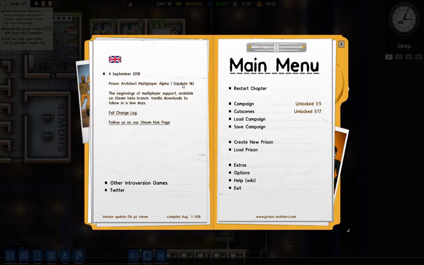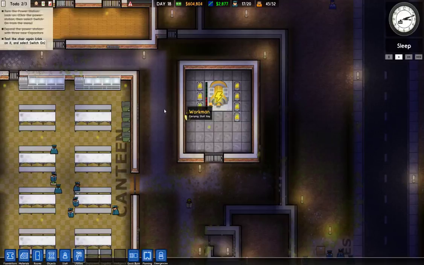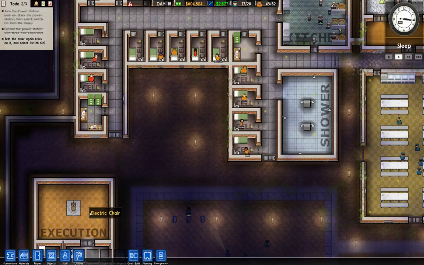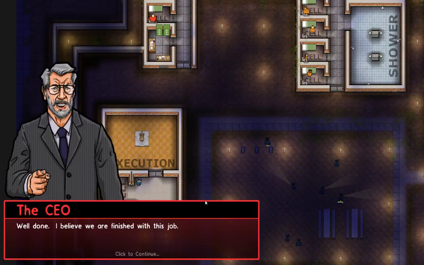Oh my god, 28,000 names. Alright, I don't know. One more. Awesome. Let's test this bad boy again. Why is he always pointing at me? I feel very threatened. With those crossed eyes gazing into my soul.